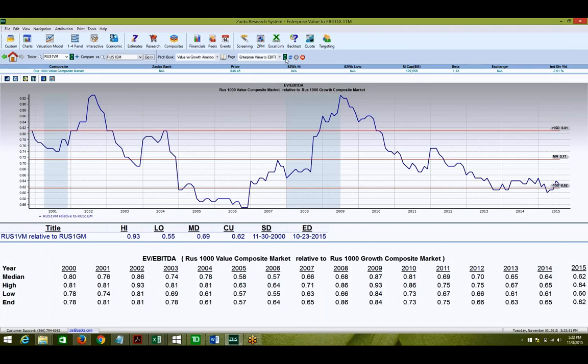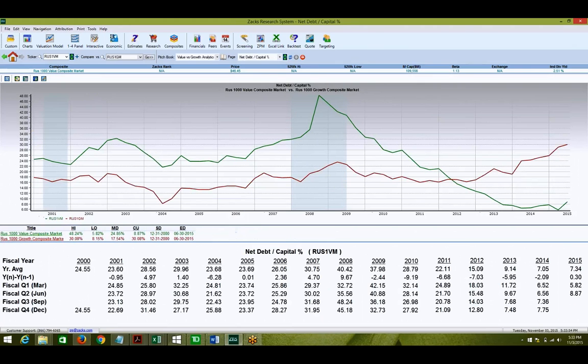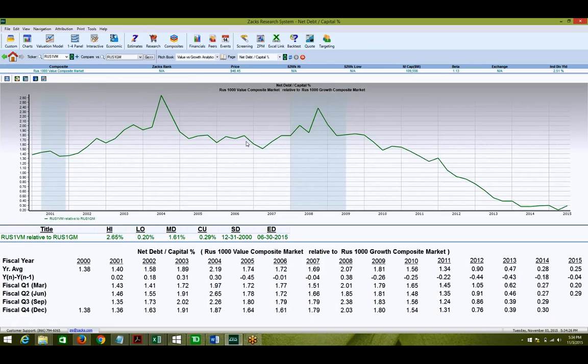If we switch our focus just slightly to net debt to total capital, this chart reveals exactly why this is happening. Growth stocks have higher enterprise values and therefore higher EV to EBITDA multiples due to the fact that they've been ramping up leverage since 2012, as we see here. Value stocks, on the other hand, have been doing the exact opposite: they've been delevering their balance sheets since the onset of the crisis in 2008. The winner here is clearly value stocks, as leverage risk has greatly declined over the past several years.